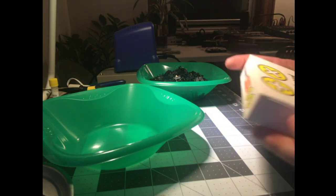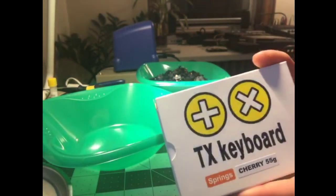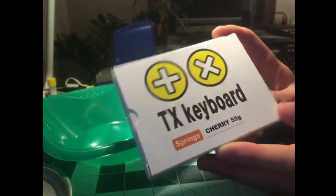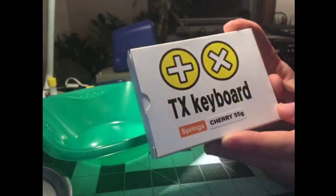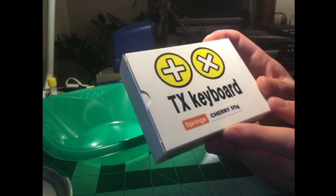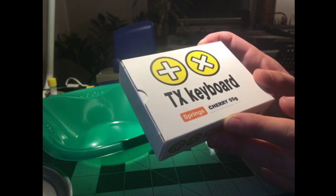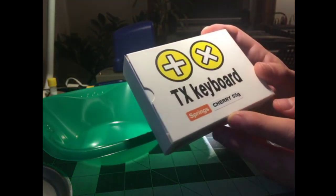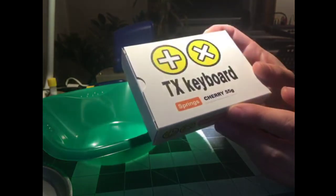So, talk about these springs really quick. These were run as sort of a group buy, and then they were in stock for a while. I don't know if they're still in stock or out of stock. These are made by TX Keyboard, who historically has been mostly a custom keyboard first vendor and then designer and manufacturer, and now they make springs.